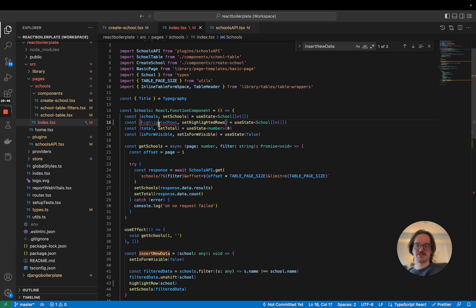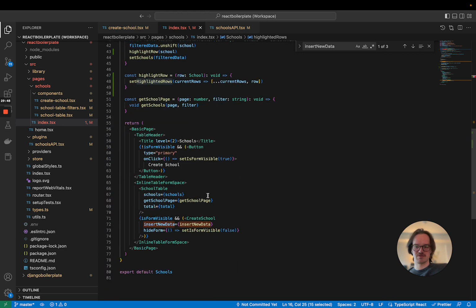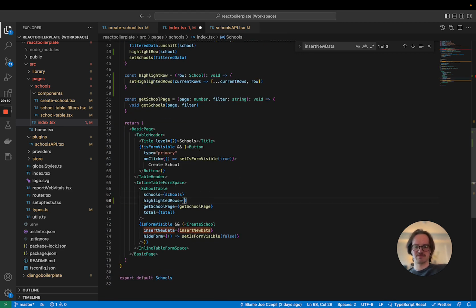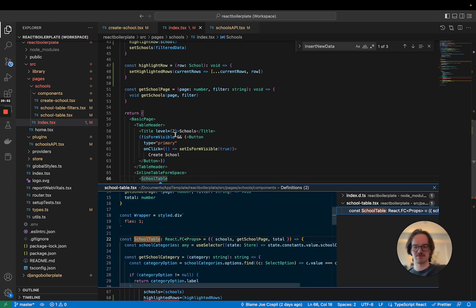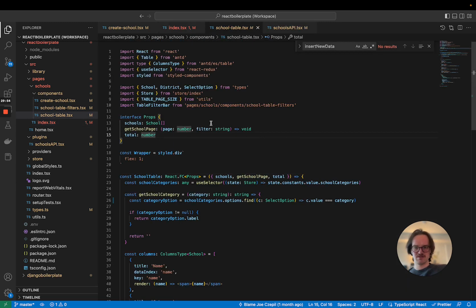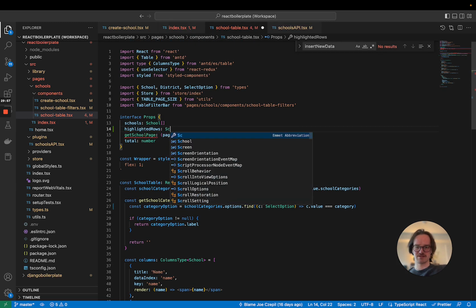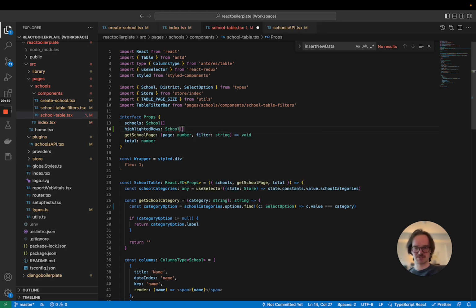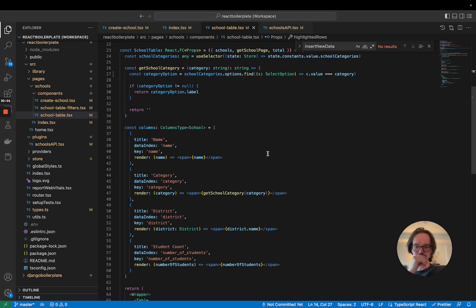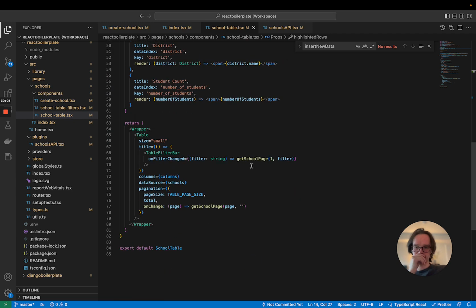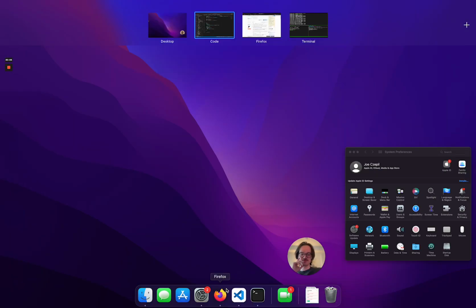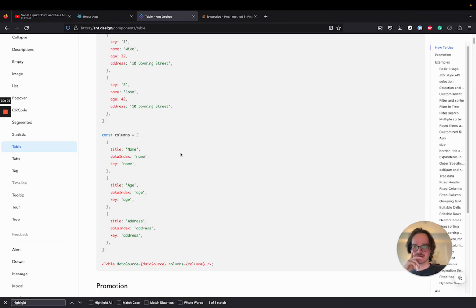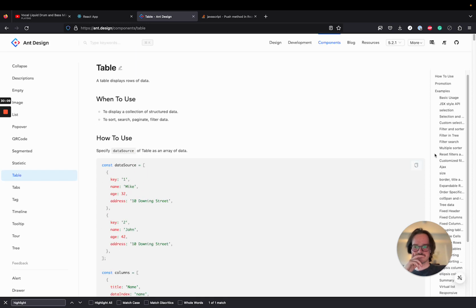So now what we need to do is take these highlighted rows and pass them into our school table. Over here, we need to say that we're going to get a highlightedRows prop, which is the same as the schools prop. Yeah, and I'm so surprised that AntD doesn't have a highlight. Maybe they're calling it something different.